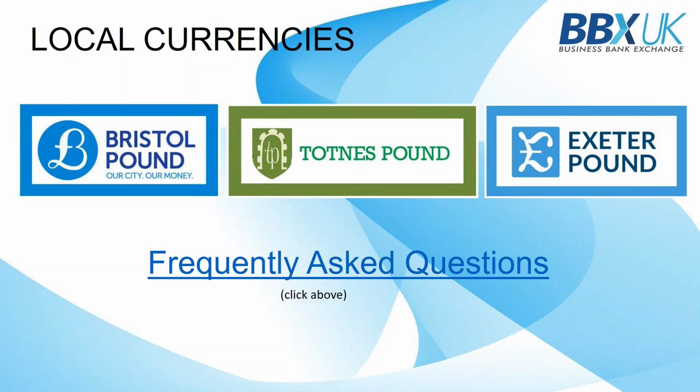So for instance, in Bristol, you can go to the post office, and if you're a merchant there, you can hand over fiat money, pounds sterling, and in return take Bristol pounds. You can then take those Bristol pounds and go to the butcher, the baker and the candlestick maker, and then in turn it's hoped that they will go and shop locally by buying other goods and services that they need using their Bristol pounds as the vehicle for exchange. With the Bristol or local currencies, you can at any time, should you wish to, take your Bristol pounds down to the post office again and exchange them one-to-one with no fee for fiat pound sterling currency again.